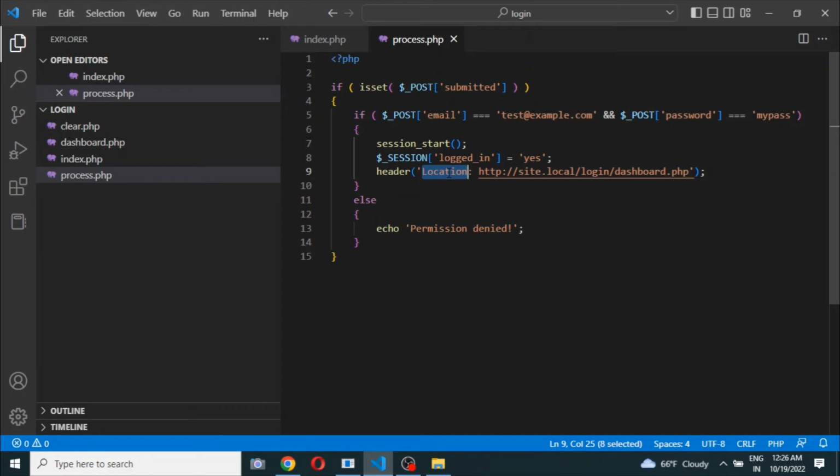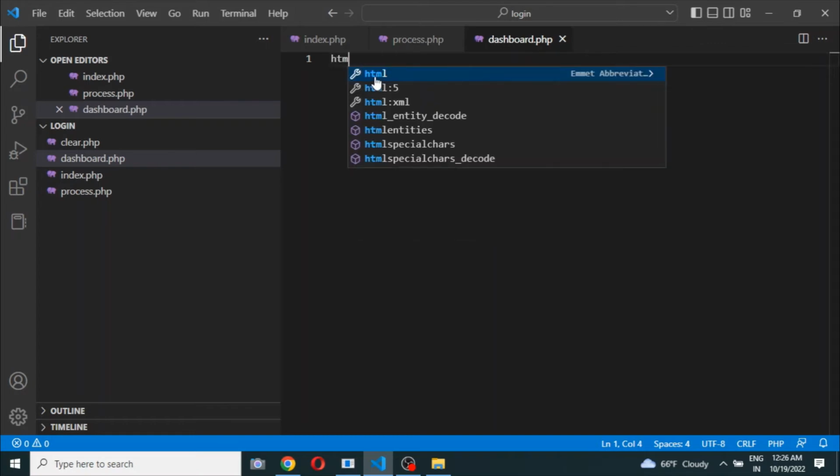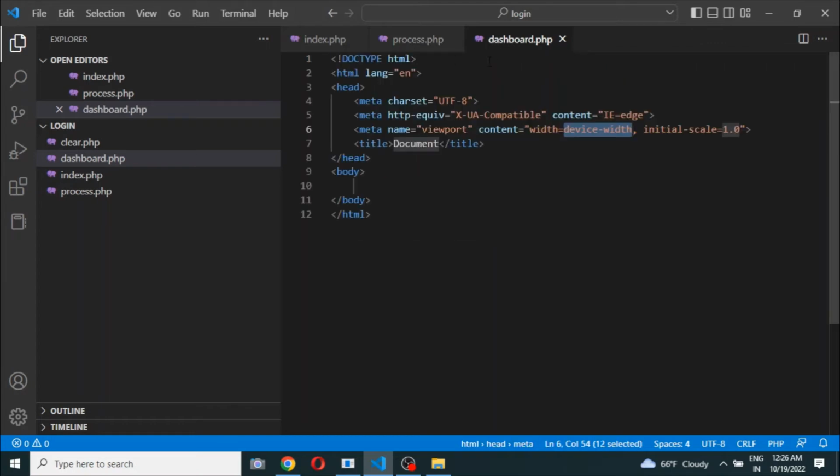So if the user can log in, then he is redirected to this location. We have another page, dashboard.php, at that location. Otherwise the system will say that permission is denied. Fine. So in dashboard.php, again we can write some HTML5 code.